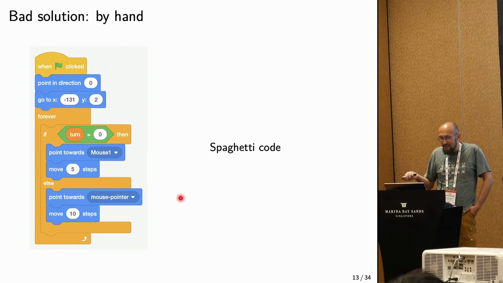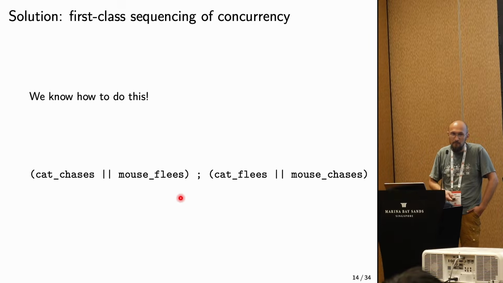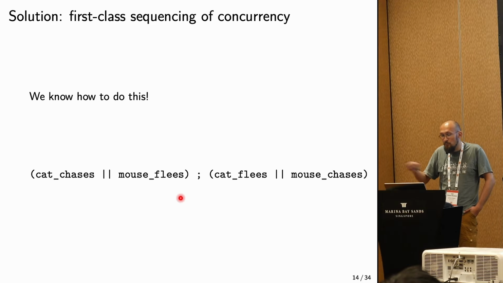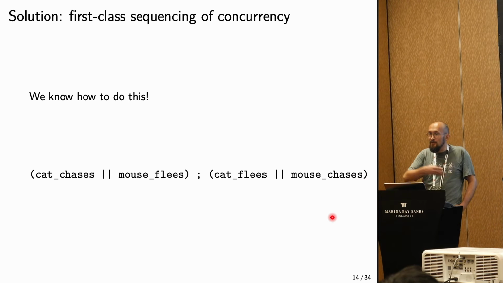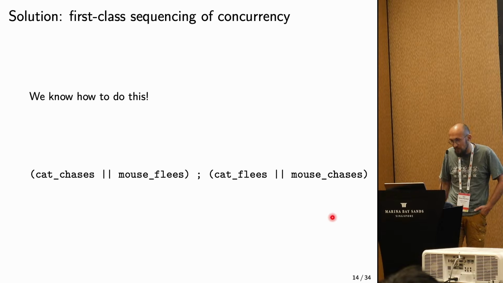And my point is, this is absolutely not necessary, right? The language forces you to do that, but we all know programming languages well enough to say, well, you can obviously have in your language a way to sequence concurrency. So you can have the cat chasing concurrently with the mouse fleeing, and then when they're done, the cat fleeing followed by the mouse chasing. I've written it down using syntax that you all know, right? Why do we deny that to the children? They need even more support than we do. I can write these automata. I don't want to, but I can. They're really much more powerless in that respect.